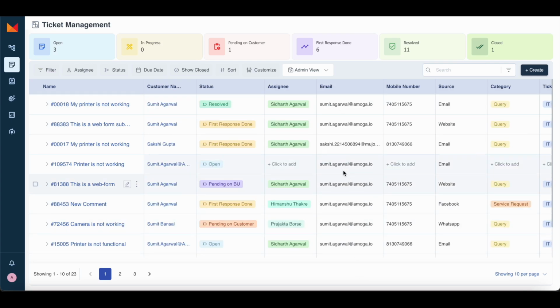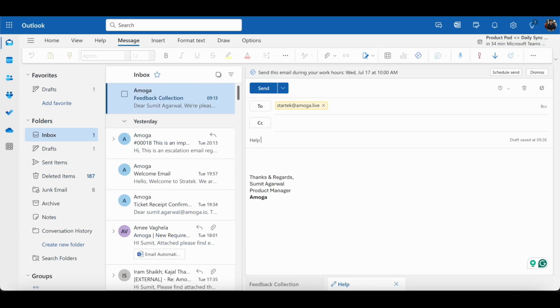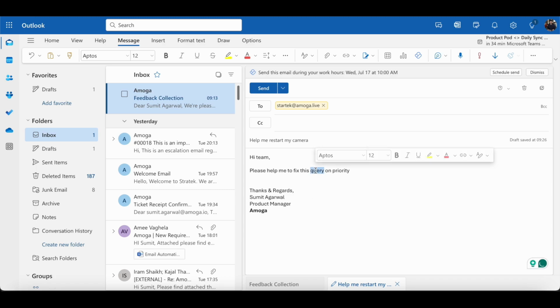Let me show you how we auto categorize tickets basis certain keywords that are present in the email body. So here what we have done is we identify certain keywords like query, service request, complaint, and we automatically identify the work group that this ticket will belong to.